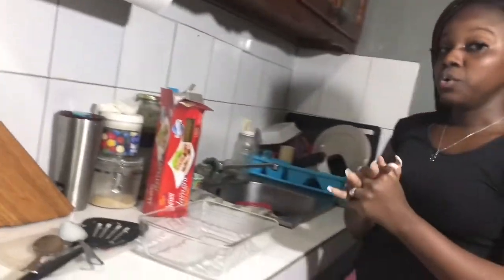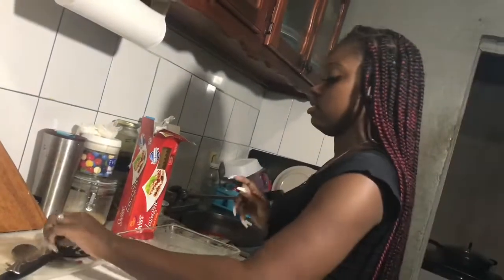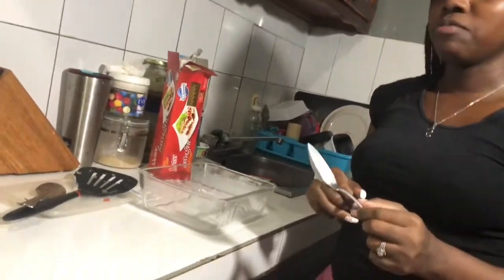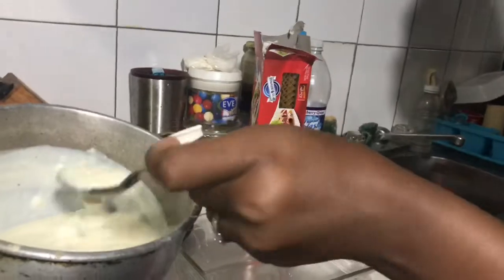So guys, at this point, what we are doing is we are about to place our stuff in the Pyrex dish ready for baking. The first thing we're going to do is, you can't take up that part because it's hot. You use one and then take that up. I'm afraid it will dash away, and if it dashes upon you, it can burn. We just have to add a bit of the sauce. I love it, but don't add too much, just a little bit.